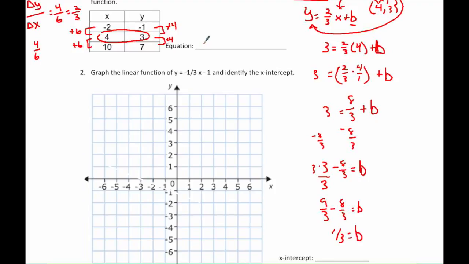So my slope-intercept form is y is equal to 2/3 x, oops, forgot the x there for the input value, the placeholder for input, plus 1/3. And again, this is how I would solve for the y-intercept using slope-intercept form, because it all starts with finding the rate of change or finding the slope. Once you find the slope, you use one of the ordered pairs, the coordinate points you just used, to help you find the y-intercept. It works because this slope-intercept form, this line, this function, runs through each of those points that's on the table. Okay?